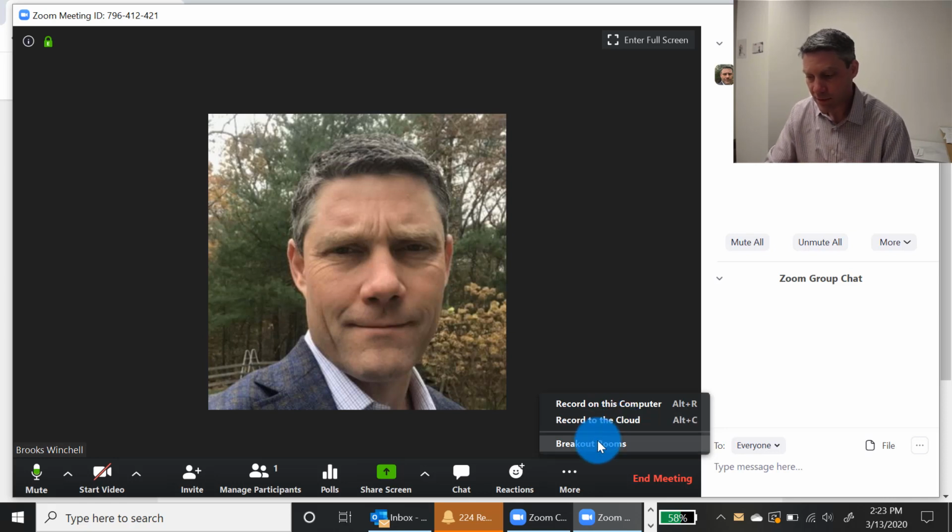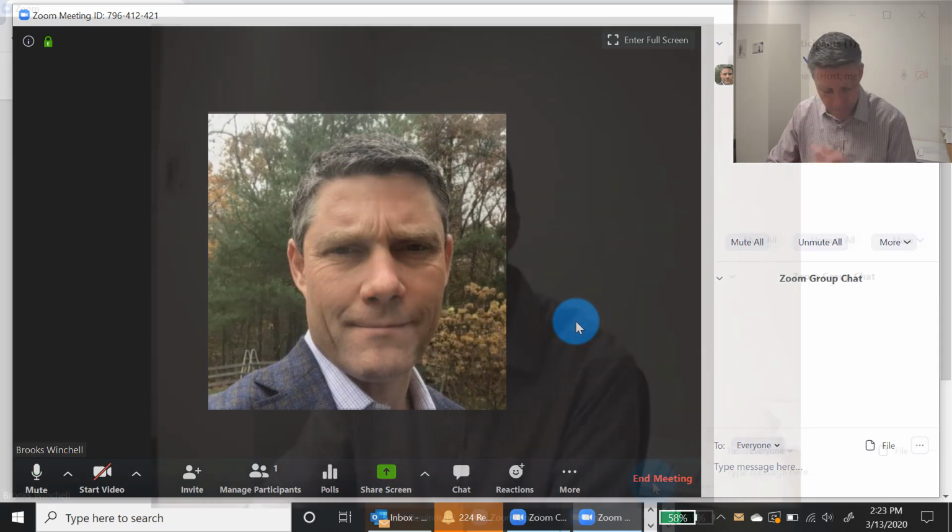So breakout rooms will allow you to put students into smaller groups of like 2 or 3. So you could have like 5 or 6 groups of 2 or 3, right? And you can set up the breakout rooms, and then when they're done, you can close them and everybody can come back to the big group. So that's a nice feature. It's kind of a more advanced Zoom feature, but it's nice for faculty to know that it's there.